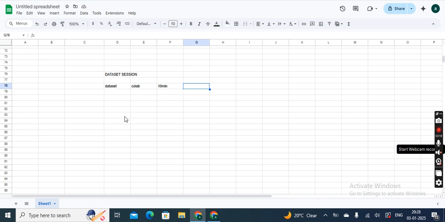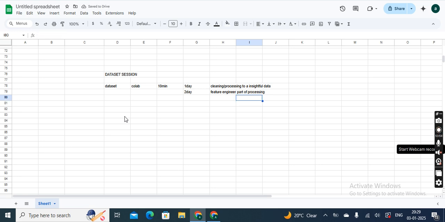So the first day I will be showing you cleaning slash processing to get insightful data. The second day we will be doing some feature engineering. Feature engineering is nothing but I will say it is a part of processing.